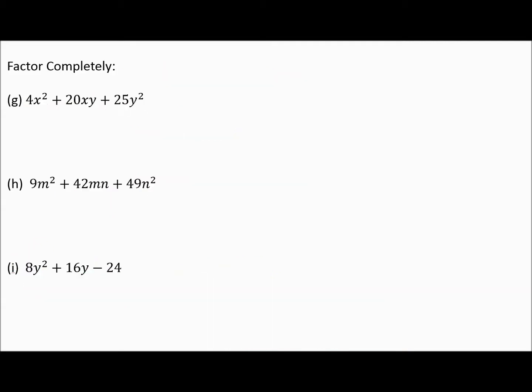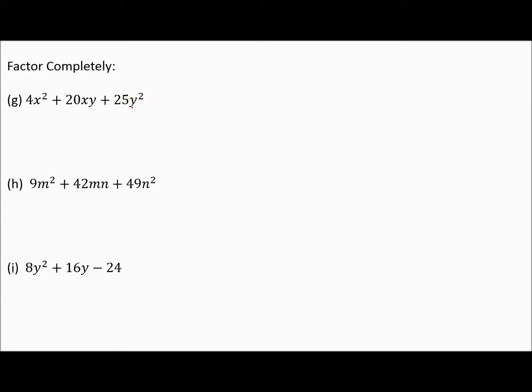All right, our next problem. Notice we have a trinomial, okay? I'm looking to see if there's a greatest common factor. So first I'll look at numbers only, 4, 20, and 25. Is there anything that will divide evenly into all three of those coefficients? And the answer is no. x squared, xy, and y squared, they don't have anything in common either.